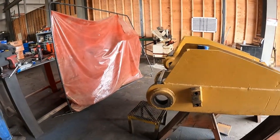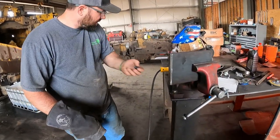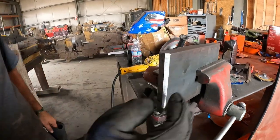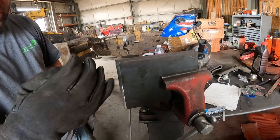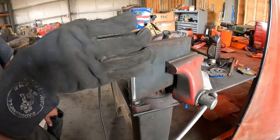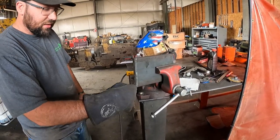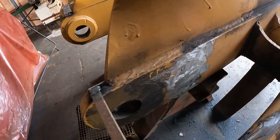All right, so we're back in the shop. Everyone's back from lunch and a little bit of rope action. So what are you doing here? We are giving it a little bit of bevel to help penetration. It's so thick here that you're going to need a little extra help on the penetration there. So we'll go ahead and give it just a little bevel there so I can fill in the weld. Get a deeper penetration too. Cool. We're going to fill it right here.